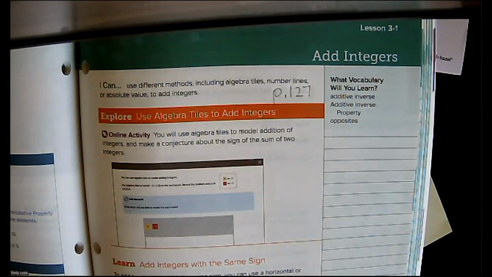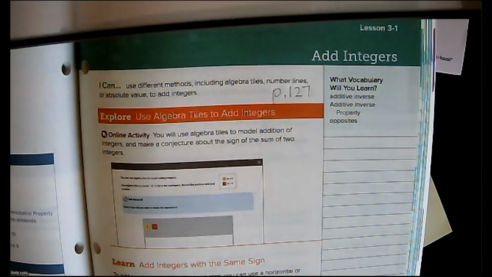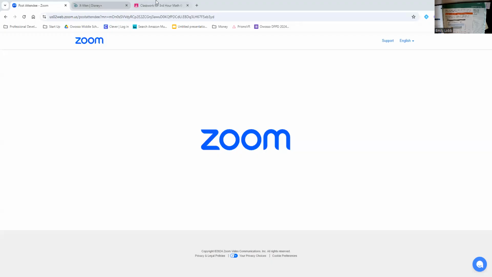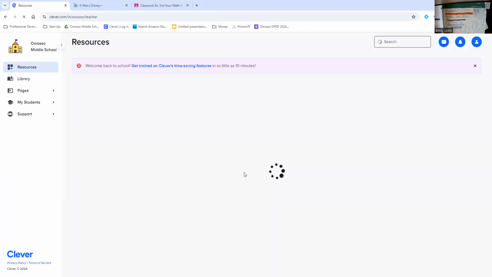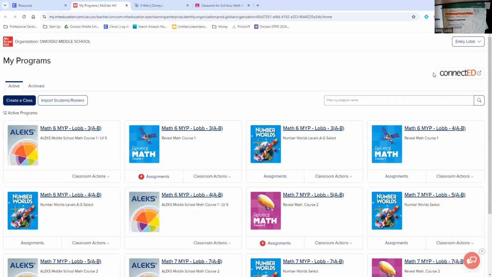All right, I want you to see algebra tiles. I don't know that it will necessarily be beneficial for you to fool around with them right this second, because I think it's going to be more distracting than anything, since we don't have our Chromebooks open right now, and it's going to take forever for all of us to get onto the same page. But I do want you to see this.